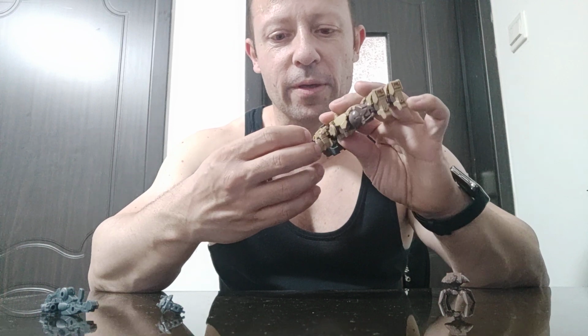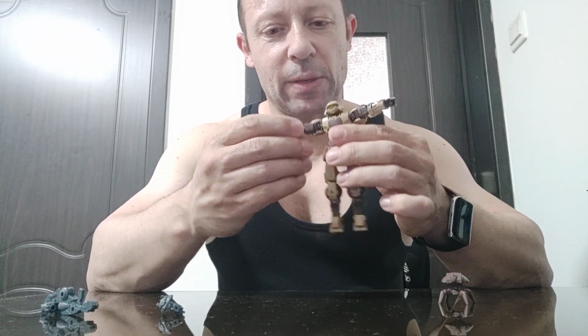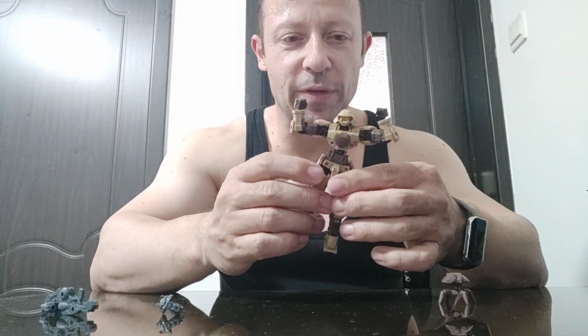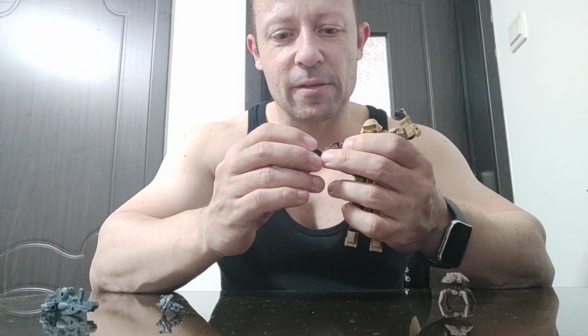Is that the right way? For some reason, why is that one not coming up? He gets 90 degrees on the right, he gets over on the left. I think I've pushed something in slightly the wrong way. He can turn at the bicep. His hands can turn, they're on a ball, so they can turn.